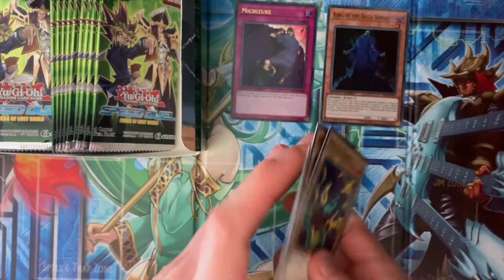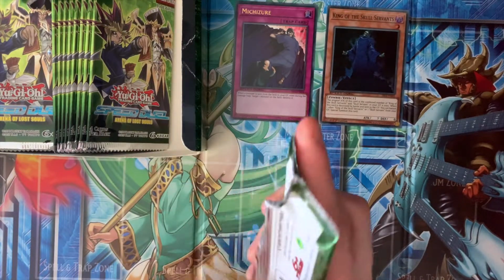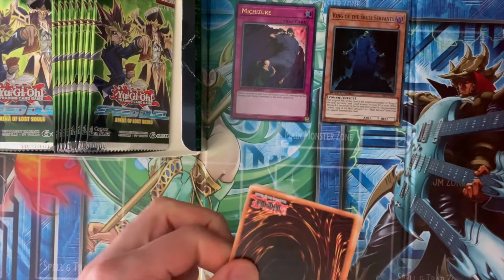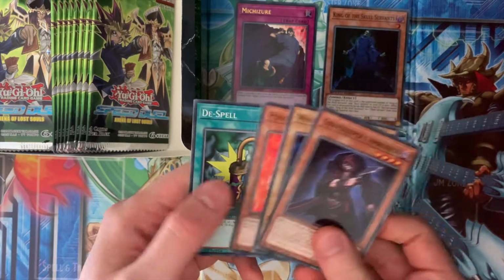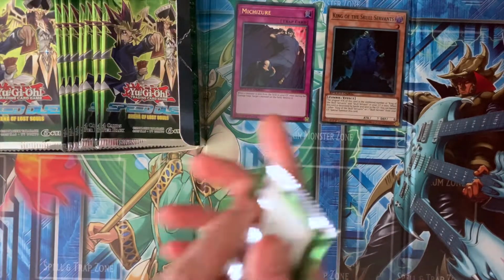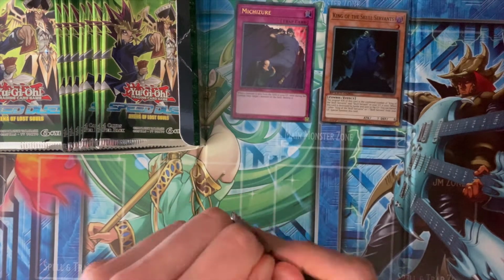which would be a useful card if you're planning to try and run a Dark Magician deck. Obviously, Dark Magician is in the starter deck for Yugi, the Speed Duels. So we've got Gravekeeper's Ambusher, Whiptail Crow, Possessed Dark Soul, and Dispel again. I'm not entirely sure what we've got in terms of back row removal in Speed Duels.